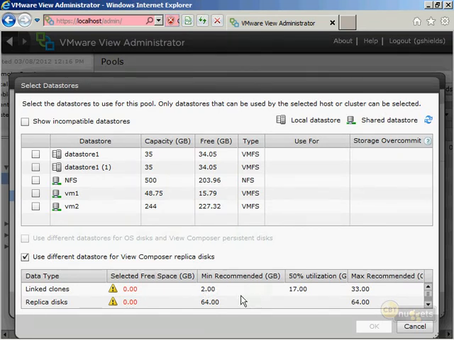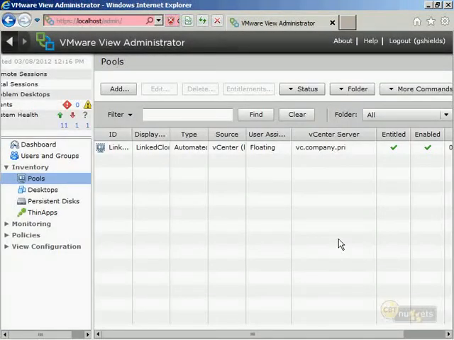So be very conscious about this. If you put those on high-performing storage, this will ensure that you've got the best performance for those VMs. Your users aren't going to complain because you've got too many snapshots that are attempting to connect to one single replica. All that said, we have a pool. We've created that linked clone pool, and you've seen that once you complete the linked clone pool, it's accessible for users.